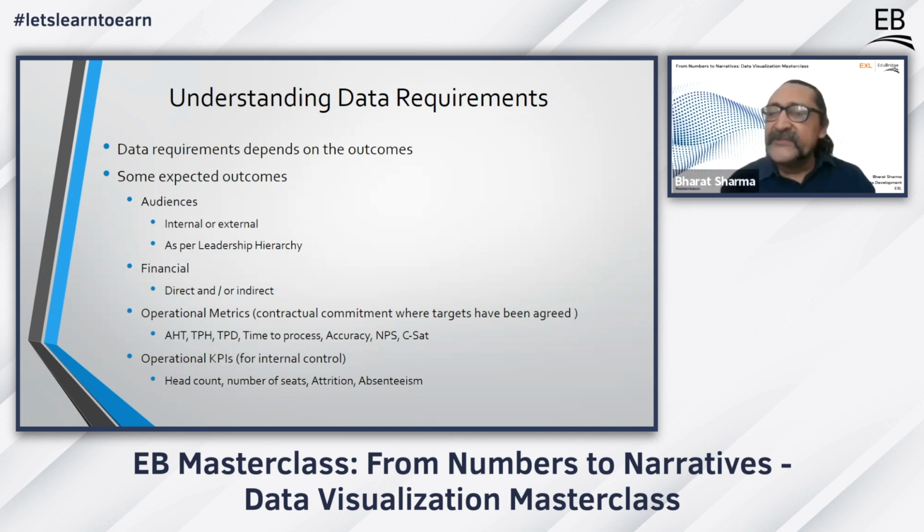Attrition reports, absenteeism reports, or any other hygiene factor that they want to look at as an operational KPI. Those are not contractually bound, but they know that these KPIs do impact the operational metrics. So depending on what kind of outcome I am looking at or is desired, I look for data requirements.